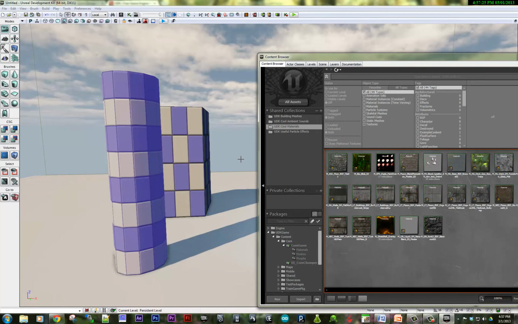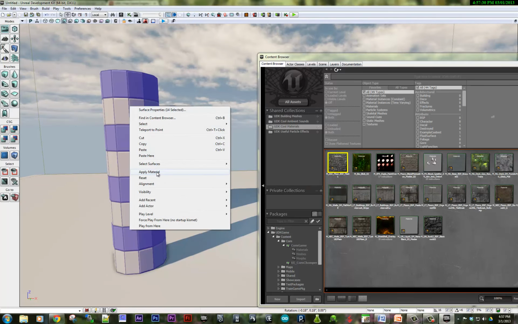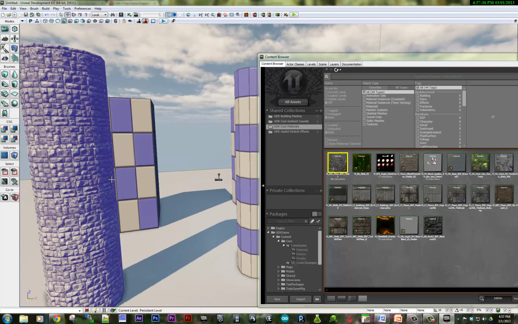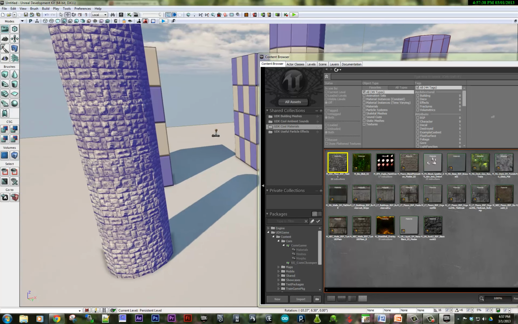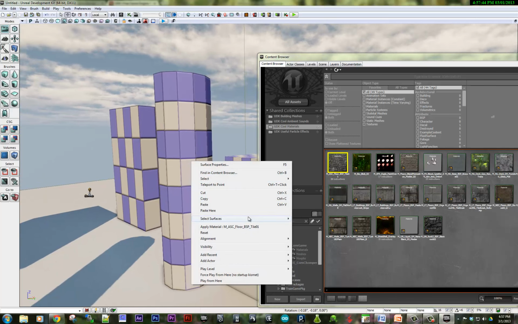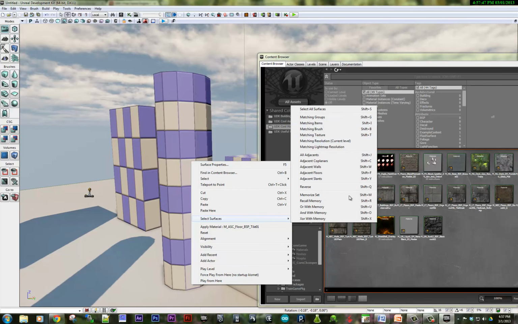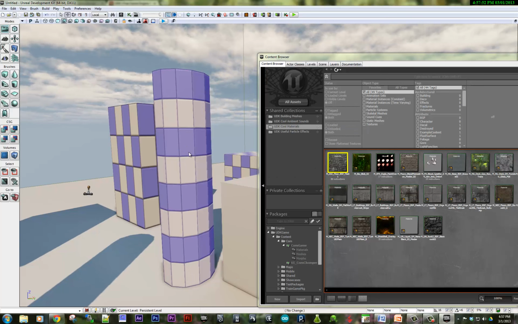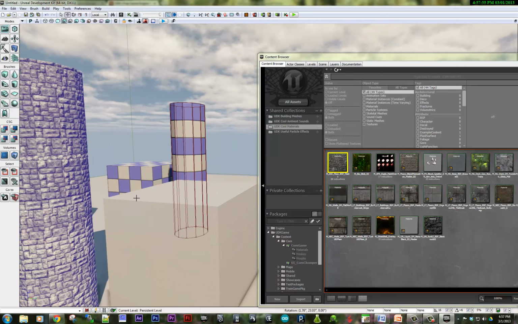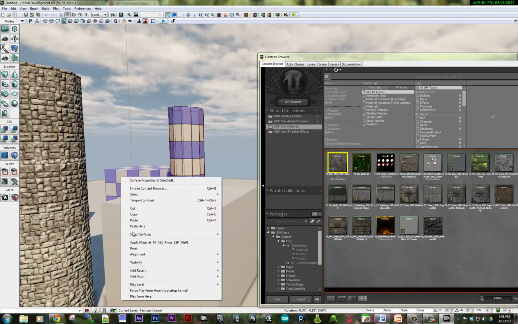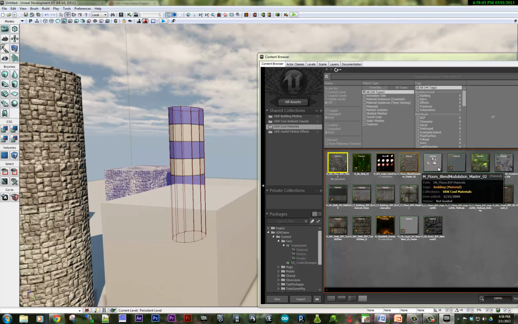So you can drag materials onto objects, or you can select a material, select an object, and right-click and say Apply Material. So you can see the materials applying, and it starts to render in real time. You can see that it's got a bump map associated with it, so we could do the same thing. Select surfaces. Some of these hotkeys are very useful. For example, matching brush is Shift-B, and right-click, Apply Material. So we could do that to this object right here. Shift-B, Apply Material. Let's apply a different material.